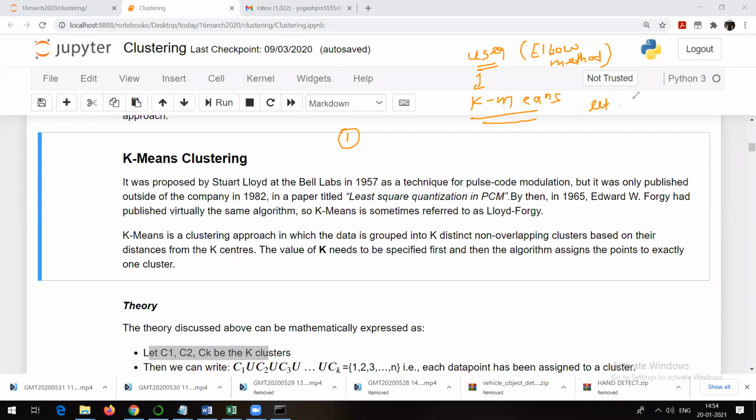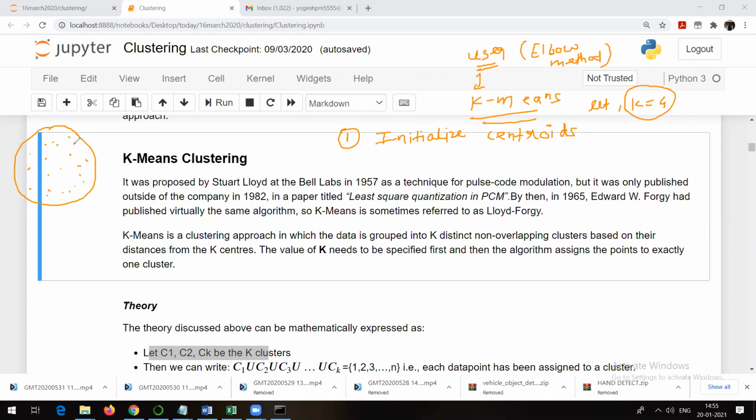let's suppose I decide the value of k as 4 randomly. So we are going to initialize centroids, which in yesterday's example were the mean values. There will be some data set given to us, and these are the data points.